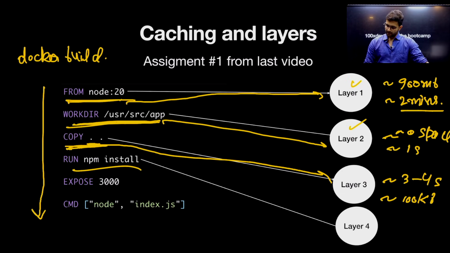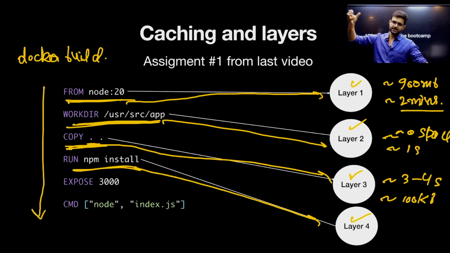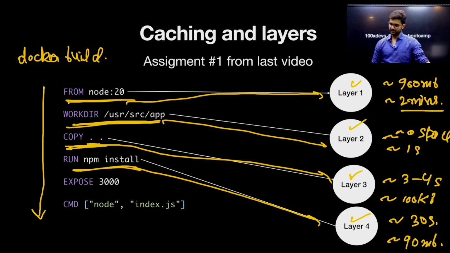which is basically a combination of layer 1 and layer 2 right now. Once you're done with layer 3, you reach layer 4 where you run npm install. Now this is a long step because this actually brings external dependencies into your image. So this would probably also be like 30 seconds and will probably add whatever, let's say 90 MB to your image. These are the 4 steps that Docker takes for this specific Docker file to build. Layer 1, layer 2, layer 3, layer 4.